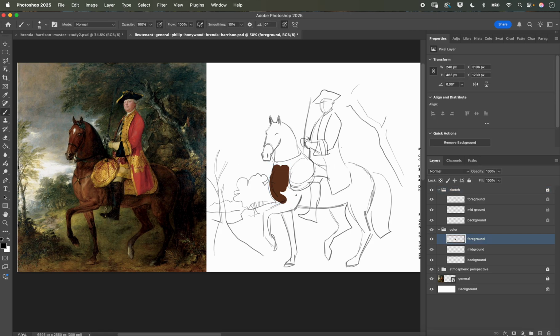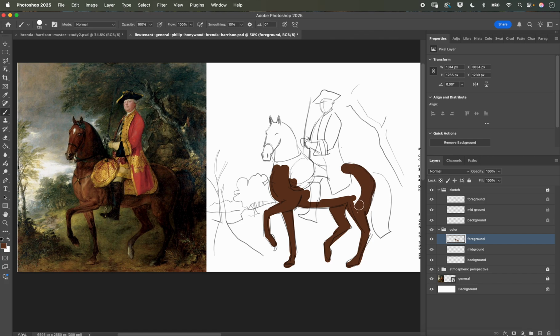So let's go back to my brush. Hit my control panel with turning some of these things off. Get a big brush, about this size. And let's just dump this color in here. And as you're doing this, really think about some of these colors and what's happening with them. Look at all these warm ones in this. We can always make our brush bigger. It's all right to go over him some.